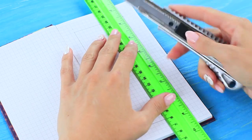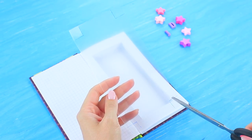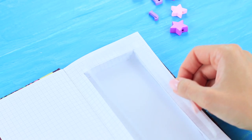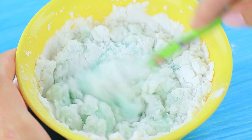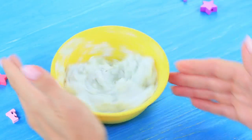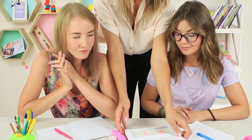Miss Elizabeth understands she's losing and needs an anti-stress device to tie the score immediately. It's a notebook with a secret slime — cut a hole in a notebook, bend plastic to make a rectangular bottom with sides, fasten it with tape and put it into the notebook. Add starch to liquid soap, pour in some vegetable oil, mix the slime, and put it into the notebook. You can write with a marker on it. The girls find slime inside the notebook — it's so clean and fresh. Miss Elizabeth sneakily changes the results so no one will notice she's losing.